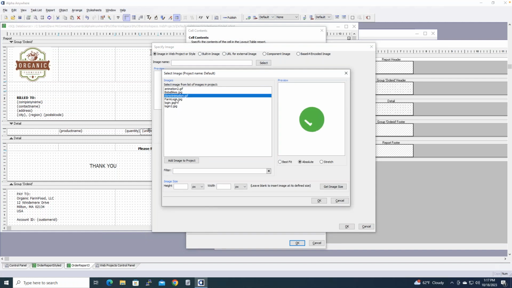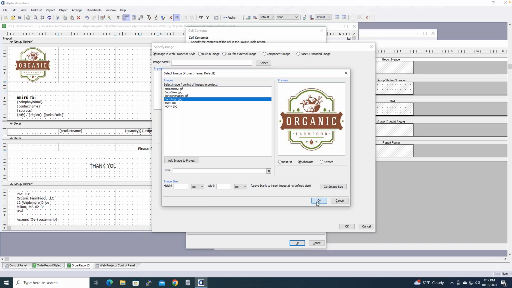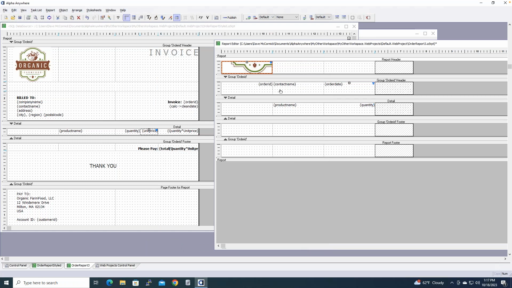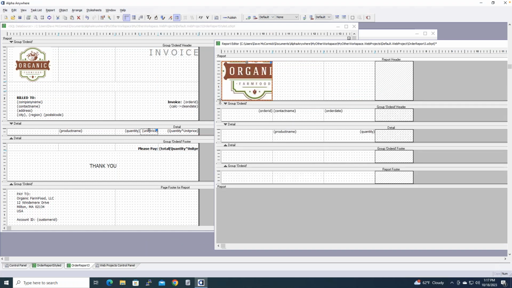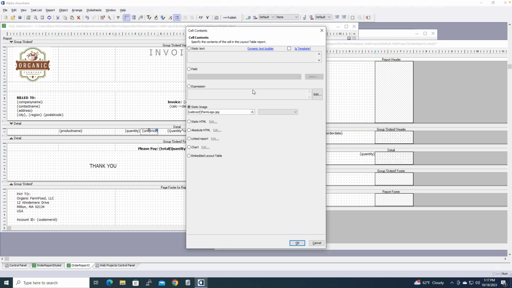And if you remember, here are some of the other ones that we've had before. I'm going to use this logo right here, though. Okay. And then I'll click OK. And let's just give us a little bit of room so we can actually see this logo. There we go. Now I can also size the logo as well. I can say, when I've inserted it, static image, sorry.